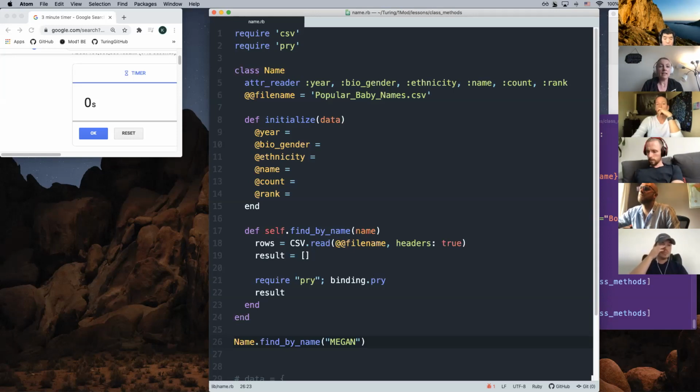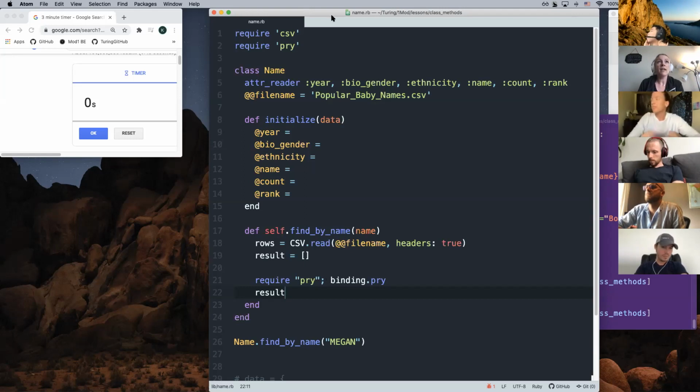And this actually is a really good study, because in Mod 2, you're going to have something called Active Record, which is going to give you access to a database and have so many built-in methods. But that abstracts a little bit of what that method's doing, how it's working, what's going on under the hood. So being able to build these methods with the CSV data will give you some insight into how those methods in Mod 2 are working. Just keep that in mind.